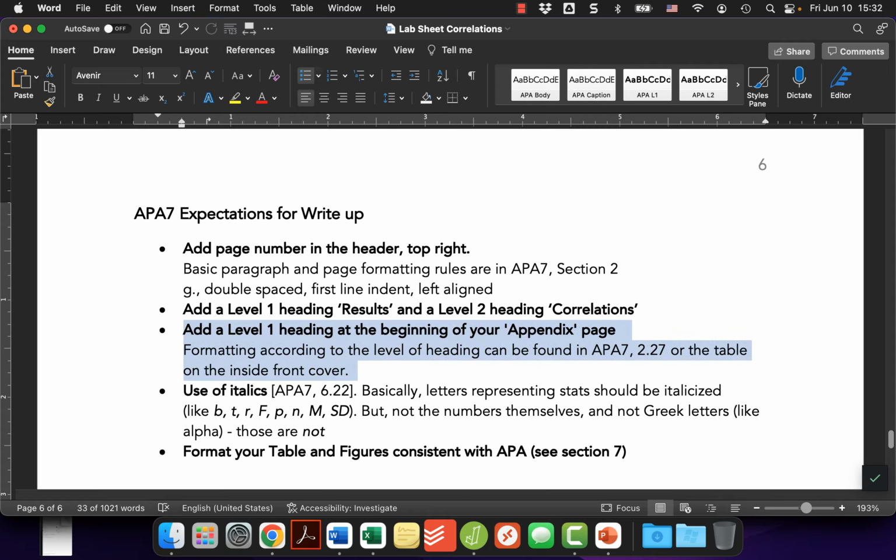Before your correlation table and your figures, you'll have a level 1 heading that says appendix. You can check on where to use italics and check the examples in section 7 of your APA book for what your table and figures should look like.